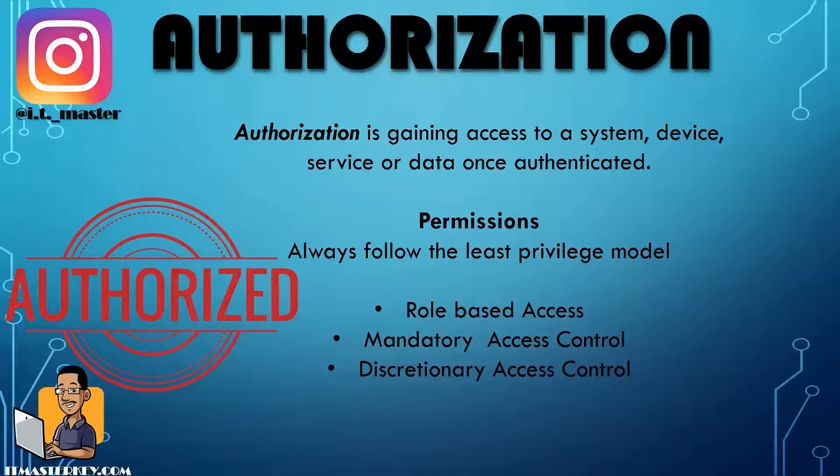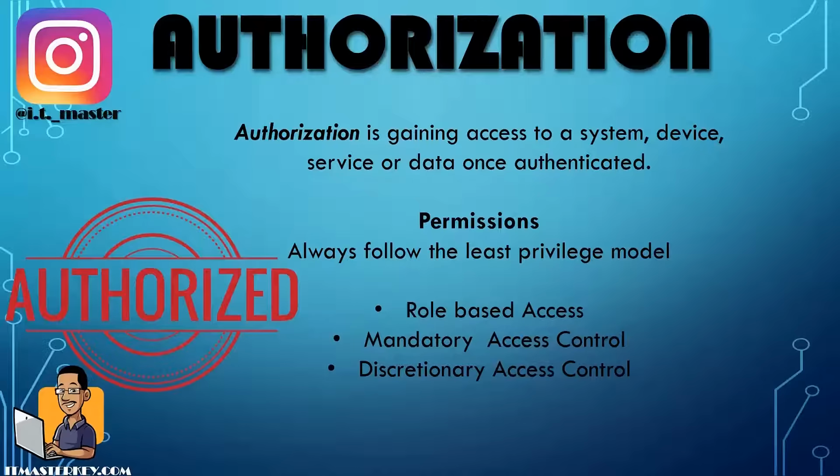So you give people the least amount of privilege to do their job, right? So if they just need read access, just give them read access. If they need complete ownership, then you just got to give them complete ownership. But don't go the lazy route and give people full ownership or full control when they don't need full control. Why is that? Why do you want to give people the least privilege? I don't think that the janitor should have the same permissions as the head IT tech. Makes sense?